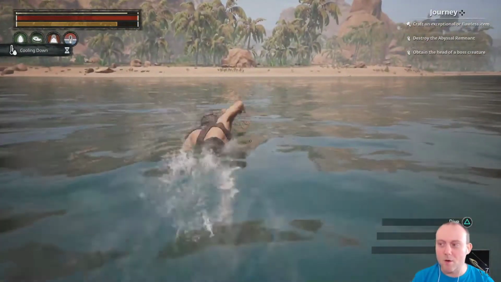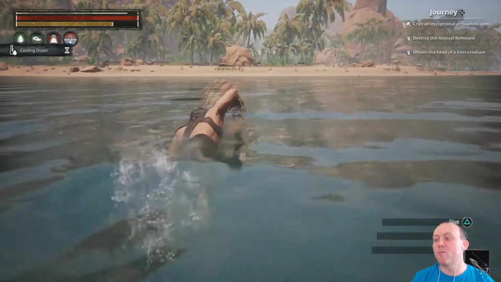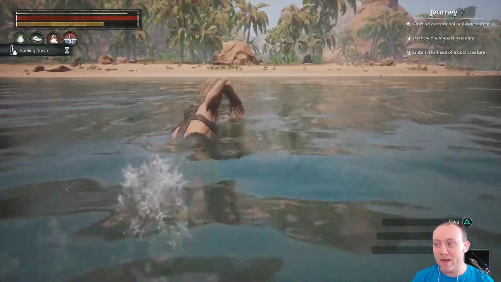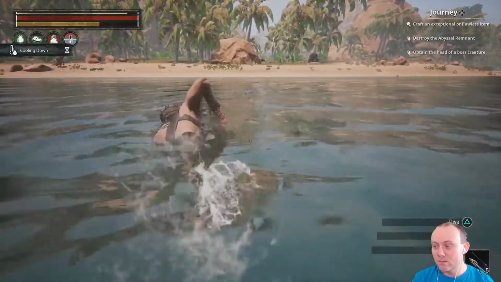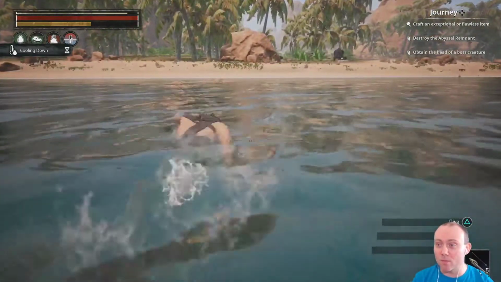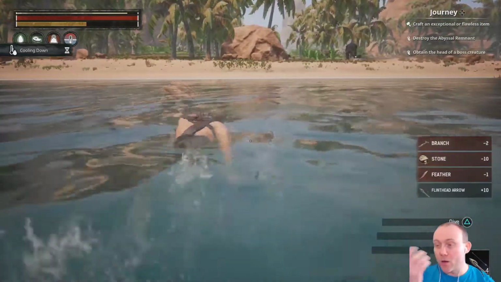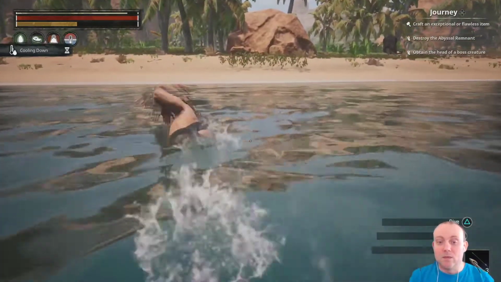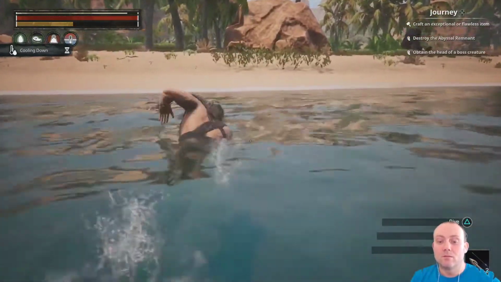Let's go, man. Come on. Obtain the head of a boss creature. So I've got to kill it, and then I've got to hit it with the axe. That's what I've seen anyway. I really hope this is true. I don't know if the boss creatures respawn or not. I really hope they do, though.